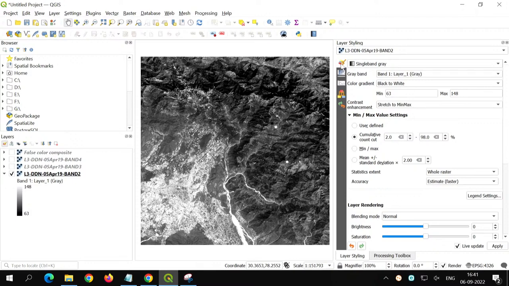Okay. So generally you have some noisy data. You may have heard that satellite data has some noise. So it may have some speckles or some noise. So there may be certain pixels which are very bright. So how do we remove such data? We use a low pass filter or a smoothing filter. So let us apply a smoothing filter to the current image which is displayed, band number 2, and see how the output differs.